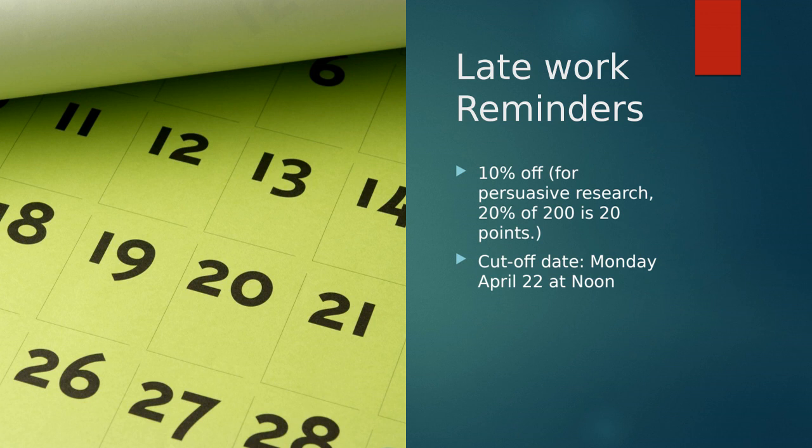The other thing is that the paper is due on, let's see, the 19th of April, I think, right? And the cutoff date for when I will no longer take late work is Monday, April 22nd. So if you can't get yourself together enough to turn something in by at least the 22nd, I'm not reading it after that. And 200 points is two letter grades. If it's a 1,000-point course, you would start with a C if you get a 0 on that paper. So let's not do that, all right?